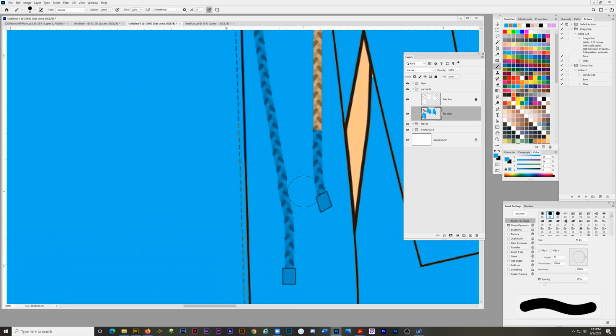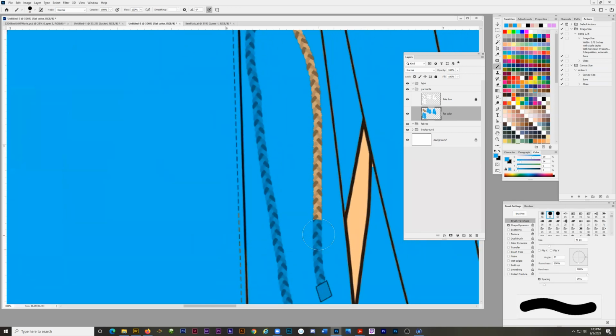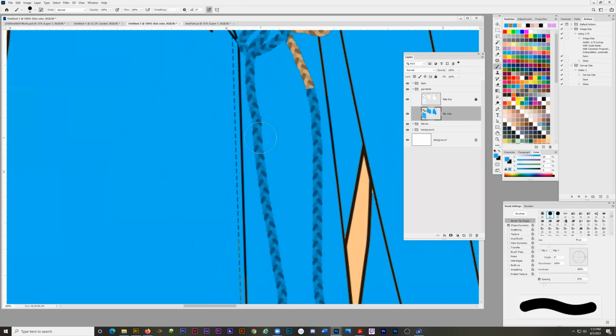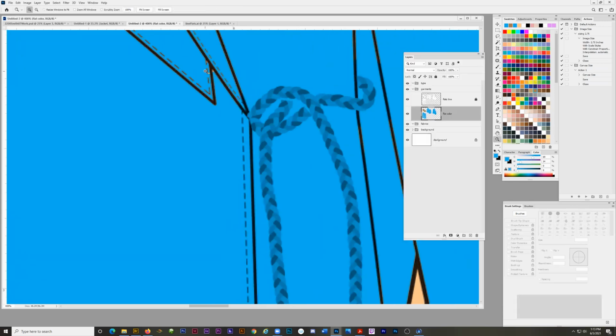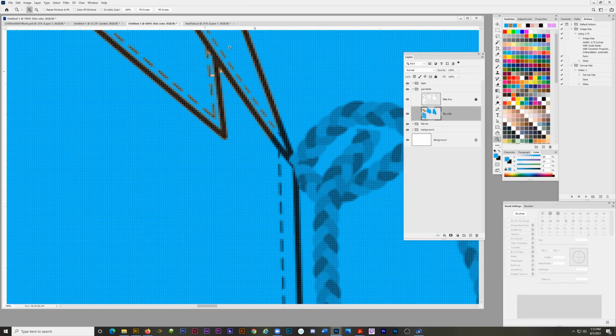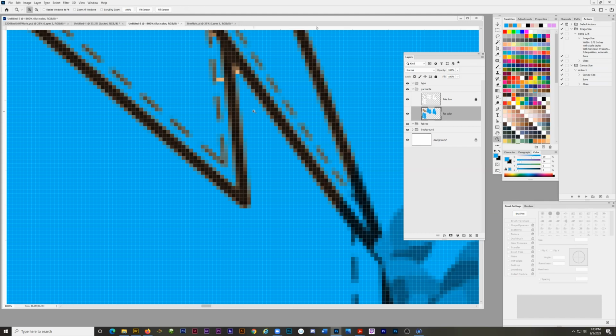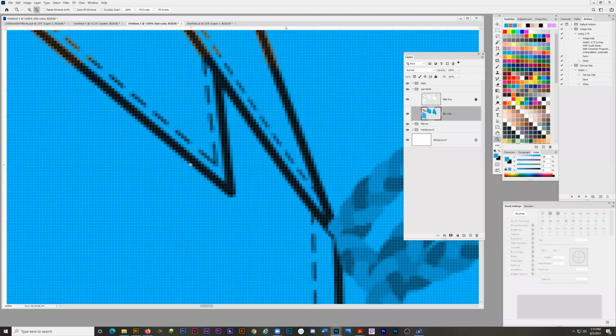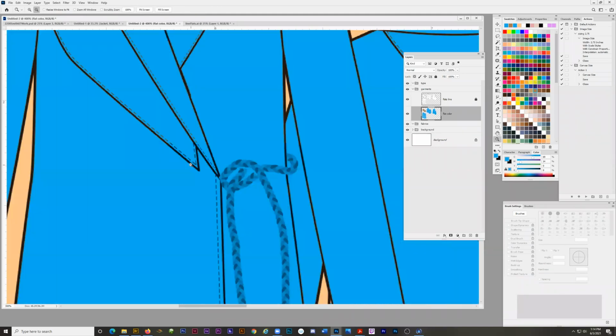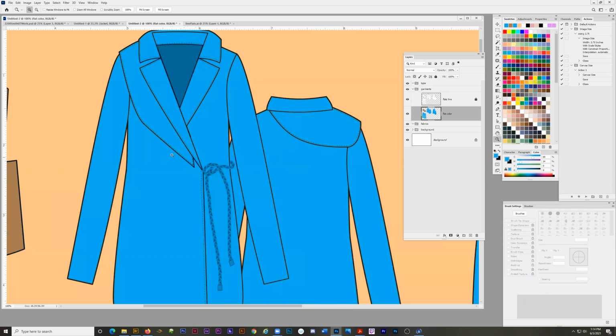And the reason why we have those gaps is because the black line isn't only a black line. Along the edge are some light gray. There's some light gray squares that may not have been colored. So you just have to go in and fill them in with blue. Ooh, see, in fact, you can see a lot of it. Ew, there's a lot of it I have to do. The black isn't as big of a deal. Usually it's around the stitches or the little corners that are a problem.